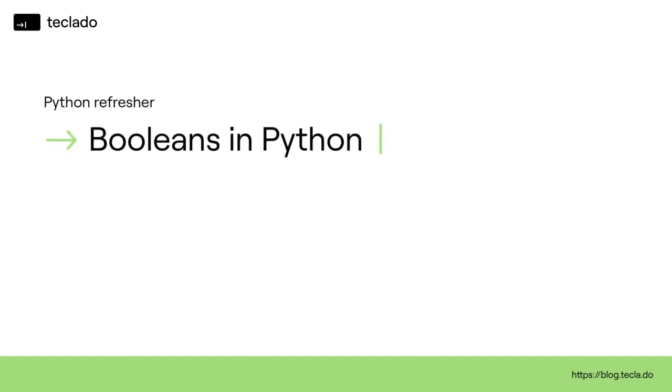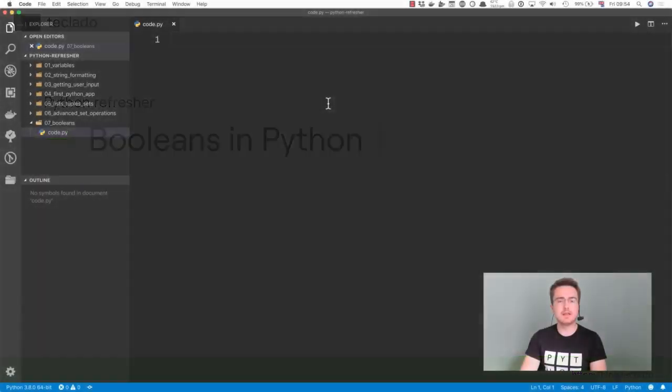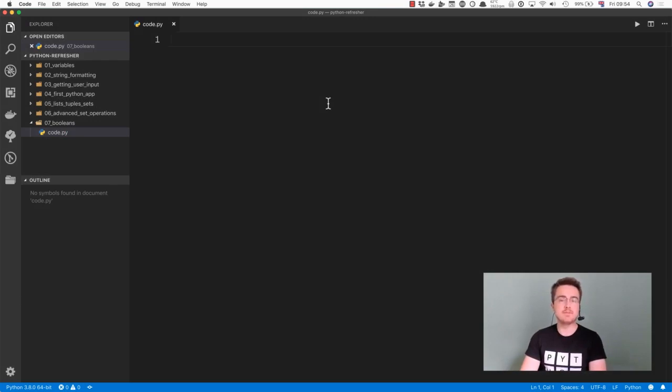Just a quick video to tell you about Booleans. A Boolean is a value that can be either true or false. And we can use that to make decisions. For example, using Boolean logic, we can tell whether a user's age is over 18, or whether the user's character in a game has pressed the up arrow. Things like that are what we need Booleans for, and they are everywhere in Python and in programming. Let's learn more about them.